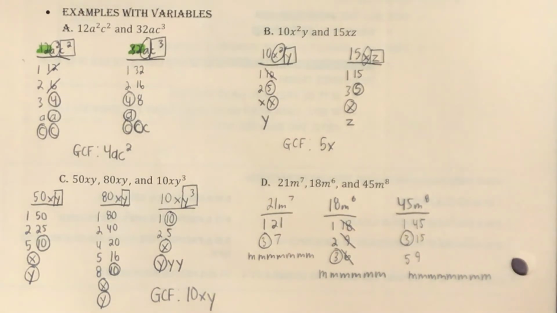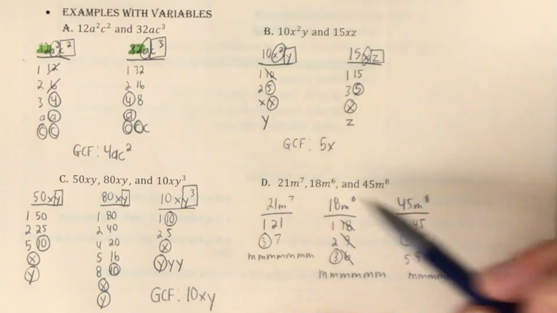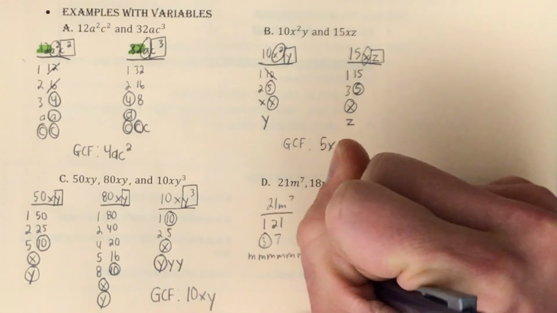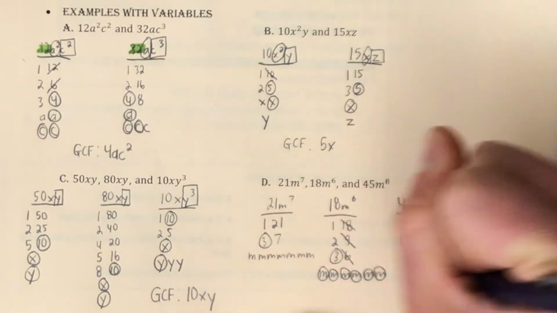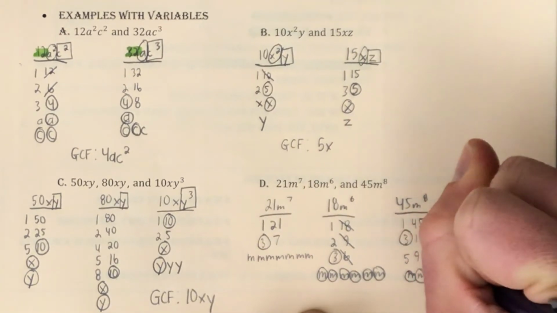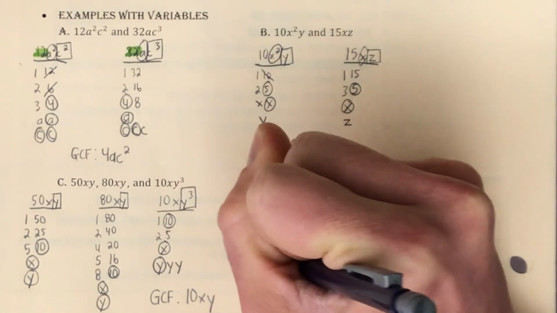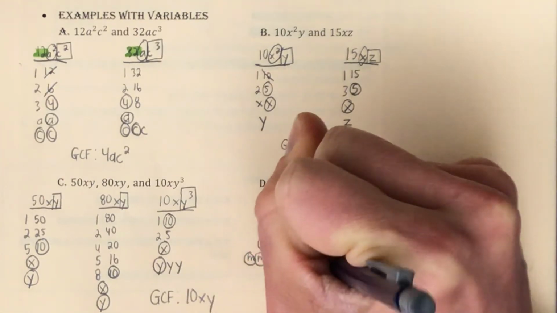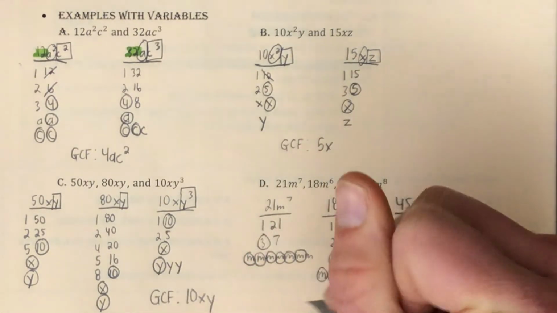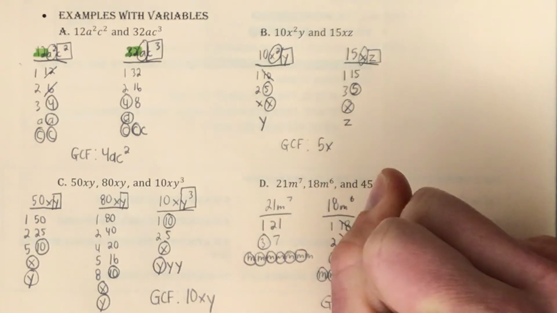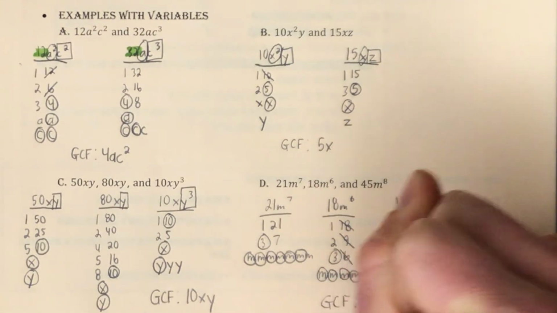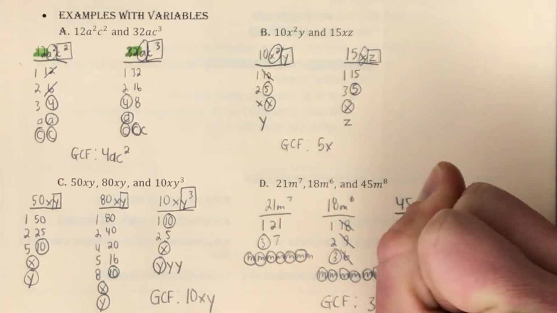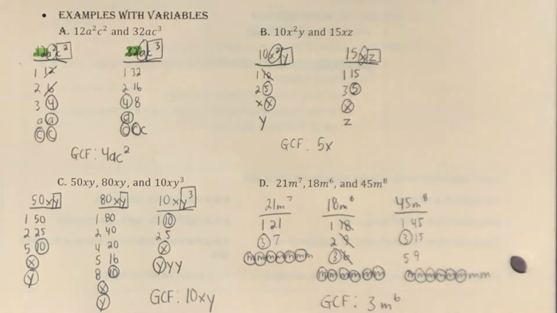Then what's the greatest amount of m's that I have in all 3 lists? Well, it's always going to be the smallest number of m's, which in this case, out of 6, 7, 8, would be the 6th. So I'm going to circle 6 m's here, here, and here. So 6 m's. So when I go to do my greatest common factor, I know that my number is 3 out front, and my m's are m to the 6th. So my greatest common factor is 3m to the 6th.